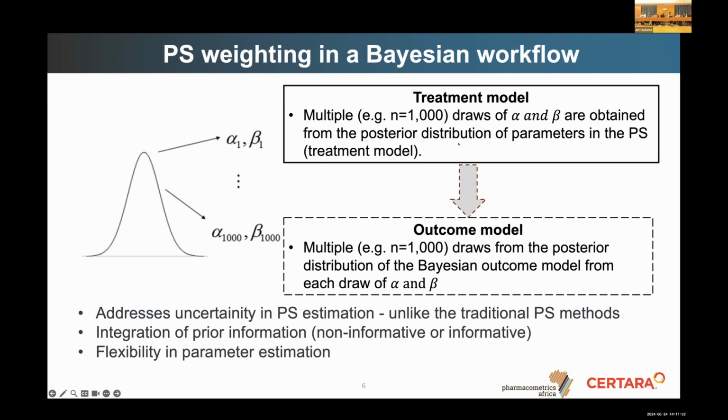One thing to keep in mind is that given that you've already had about 2,000 draws, and further you're going on to fit, for each draw you fit multiple outcome models, the computational demand is quite extensive. But the trade-off is that you have quite a number of advantages of using this approach. One is you're able to address the question of uncertainty in your estimates. Secondly, you include or account for prior information that improves the quality of estimates you get, and then you have quite some flexibility in parameter estimation.